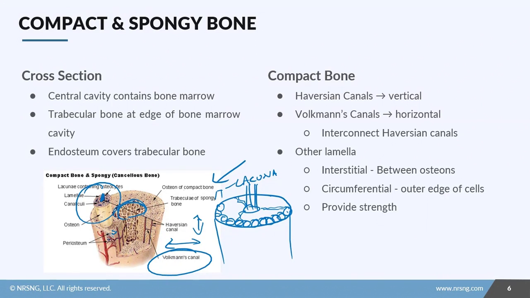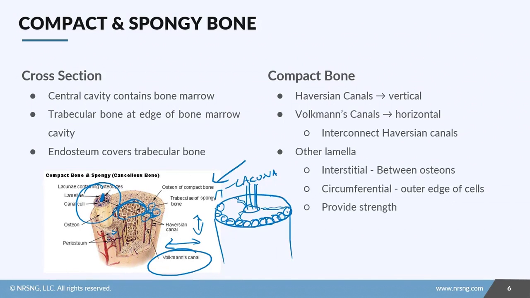Another really important thing to think about when we're looking at compact bone are the different types of lamella, so different types of tissue. So you've got this interstitial tissue. I'm going to draw this right around here. You can see the edge of the osteon, which is right here, which would look something like this. And then you've got another osteon right around here, and then another osteon. They're circular and cylindrical, so they don't quite touch each other, and they wouldn't just be empty holes. Well, you have this interstitial lamella, which basically fills these gaps.